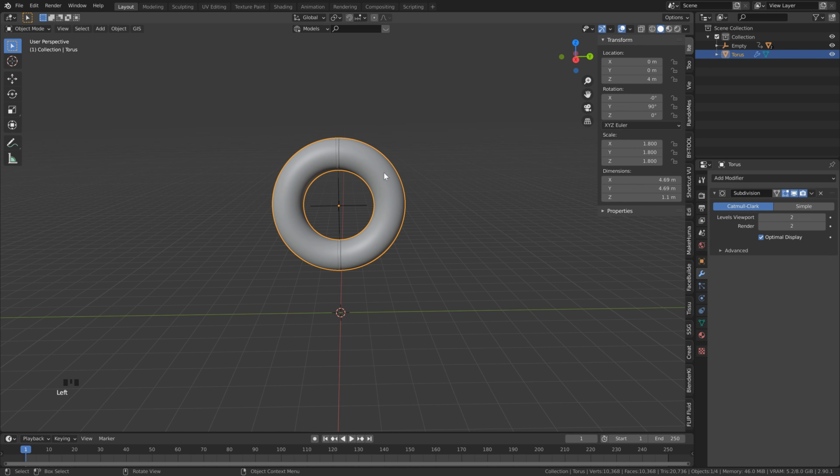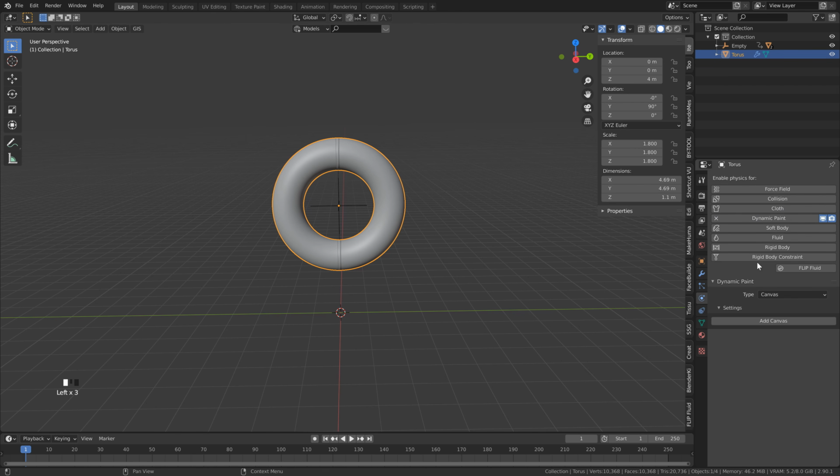on our large torus. Then just heading over to the right here to the physics properties, click dynamic paints. Then we just want to come down, and in one of my other tutorials I went a little bit more in depth with this, but there's just two different options. In this case we want this to be our canvas, and these smaller toruses are going to be our brush, which just means that our canvas is the thing that's being affected, whereas our brushes are going to be the things that are causing the effect.